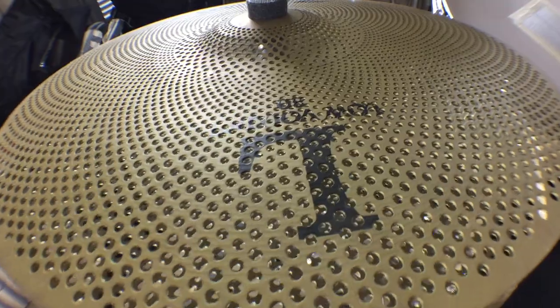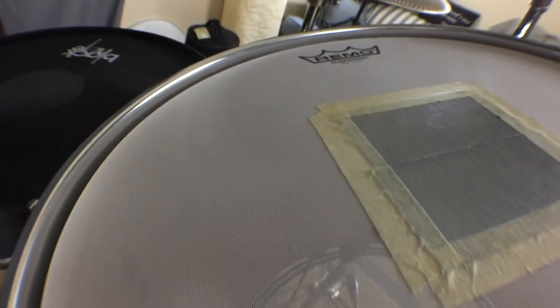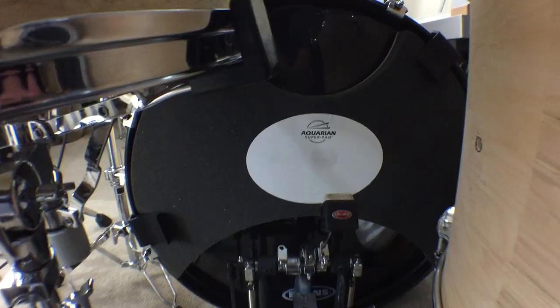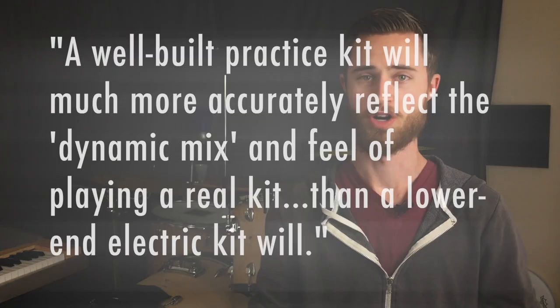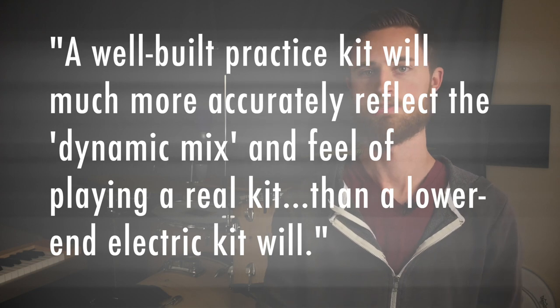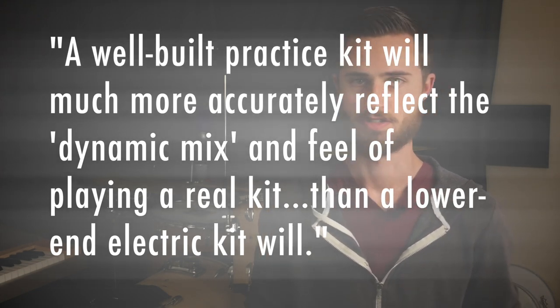However, there are so many cool practice tools and products out there on the market, like the Zildjian L80 cymbals, the Arton Black Hole mesh heads, the Remo Silent Stroke mesh heads, the Aquarian Super Pad practice pads, all these different things that you can put onto an acoustic kit to really make a great feeling practice kit. A well-built practice kit will much more accurately reflect the dynamics of a real kit and the feel of playing a real kit, so you'll be able to imagine yourself playing an actual kit and easily translate that to the practice kit and practice like you're going to perform. That's the whole goal here. We want to practice like we're going to perform.